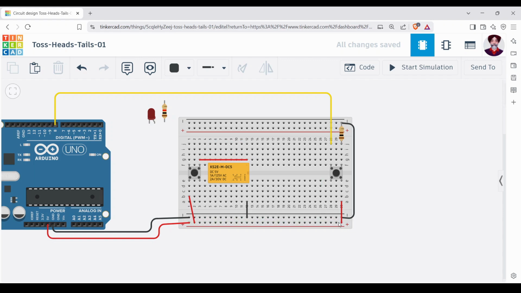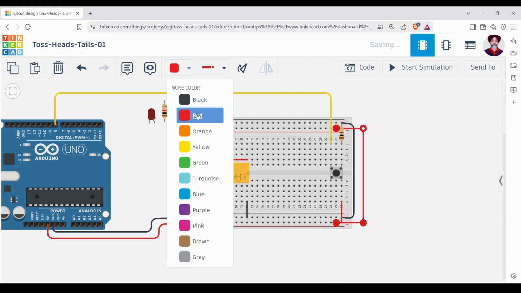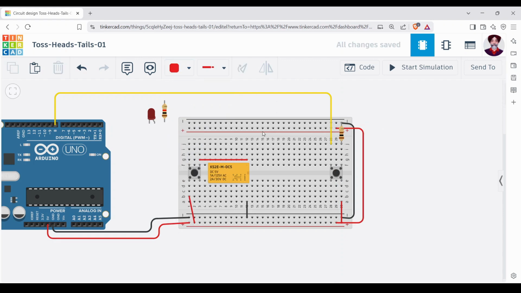So let's use a cable. Let's arm this positive side also, so this railing is also armed now. Both the railings are armed.